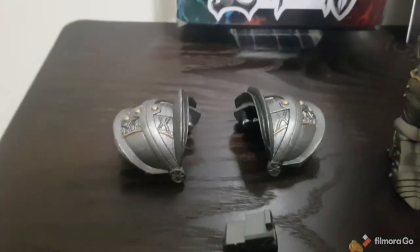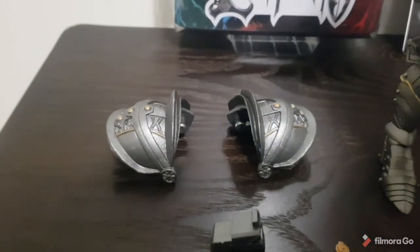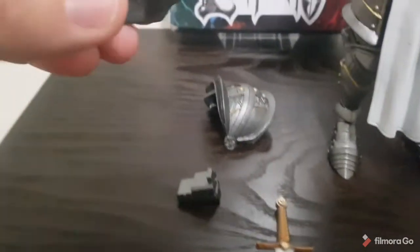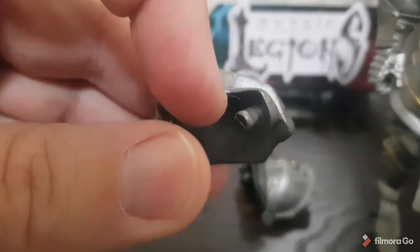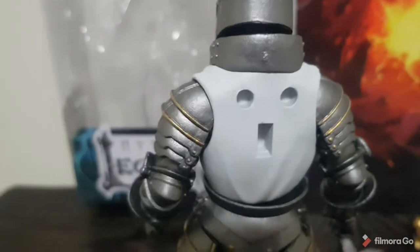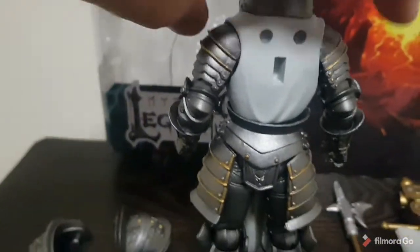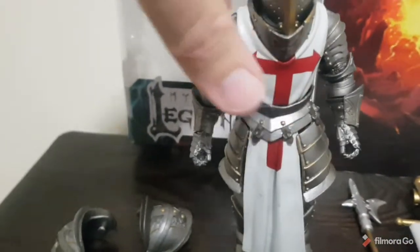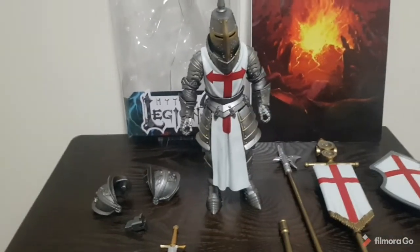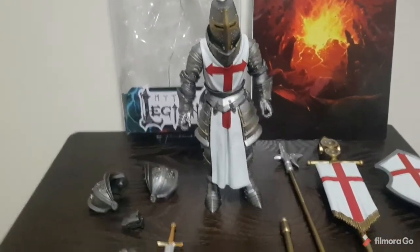He's got massive shoulder pauldrons, which look really good. I just chucked them on. And they've got these little tabs at the back, little pegs, and they fit into the back of the figure. So it's quite good. And that means, if you buy other Mythic Legions figures and they have different looking pauldrons, well, you should be able to interchange them.